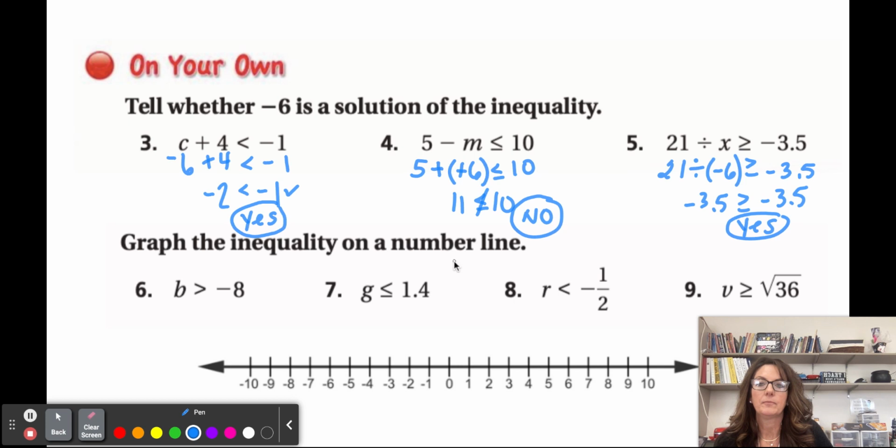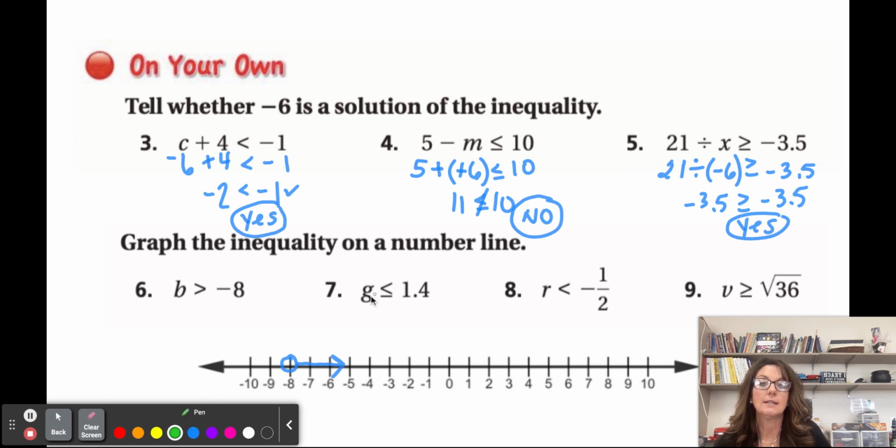For graphing, I'm just going to do some different colors here. b is greater than -8. So I would have an open circle at -8. And then the variable's on the left, so I can see that it's going to point to the right. Also, I could test some numbers, right? Is -9 greater than -8? No. But is -7? Yes. So I know that it's going to go and go and go. I'm going to make these lines short just so I can fit all 4 of them on there. But notice the arrow tells you it goes on infinitely long in that direction.